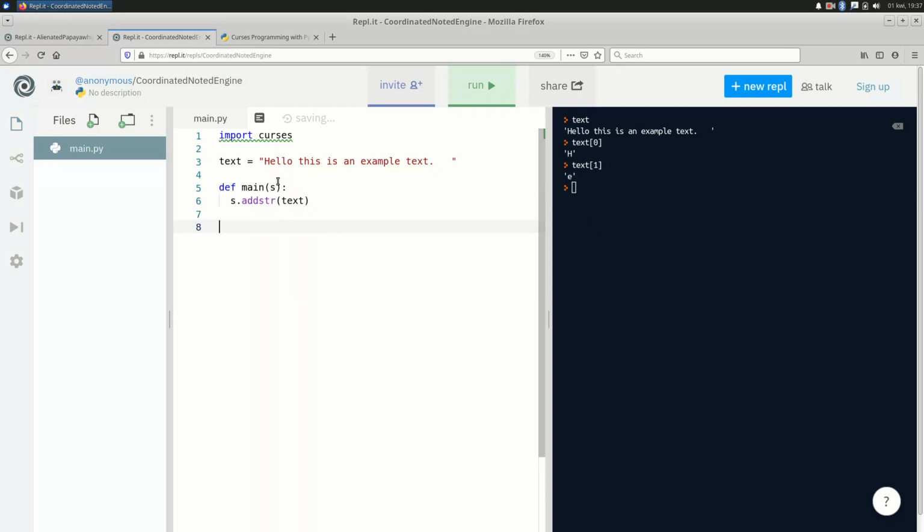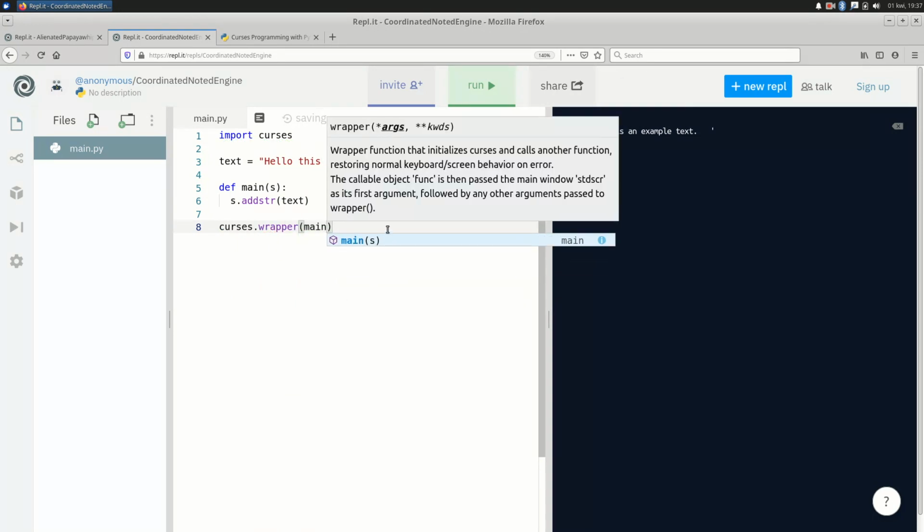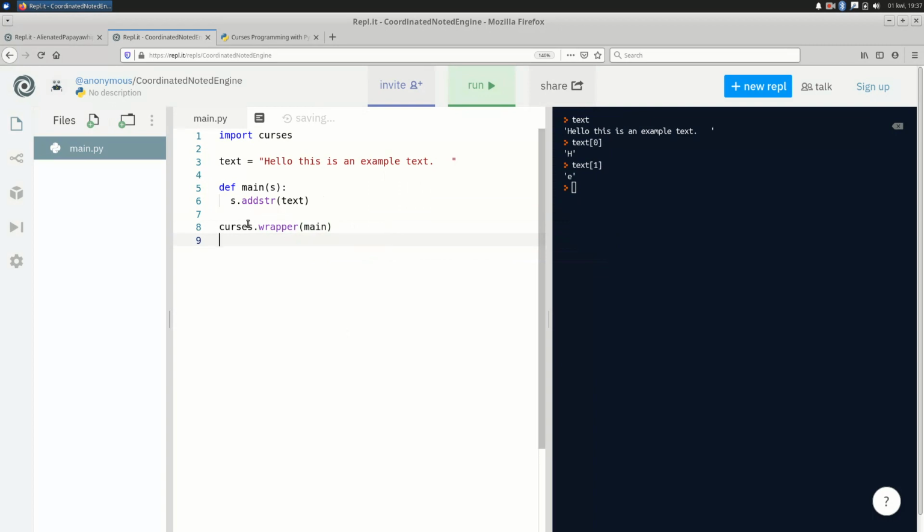Now to start the curses program, I put curses.wrapper, and then in brackets I write main. What this does is it says to the curses program, I want to start a program using curses, and my program is called main, and this is where I've defined main. So my actual program can just go in here, and I do all of the stuff that I'd normally do in a Python program here, but curses will handle all of the setup for me.